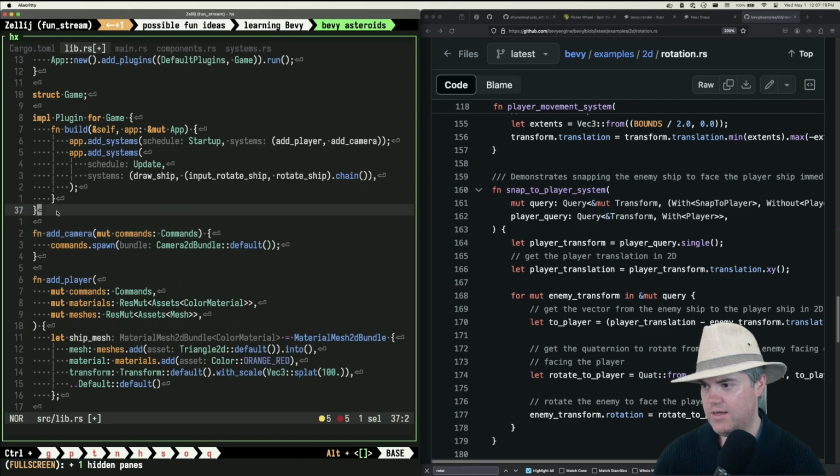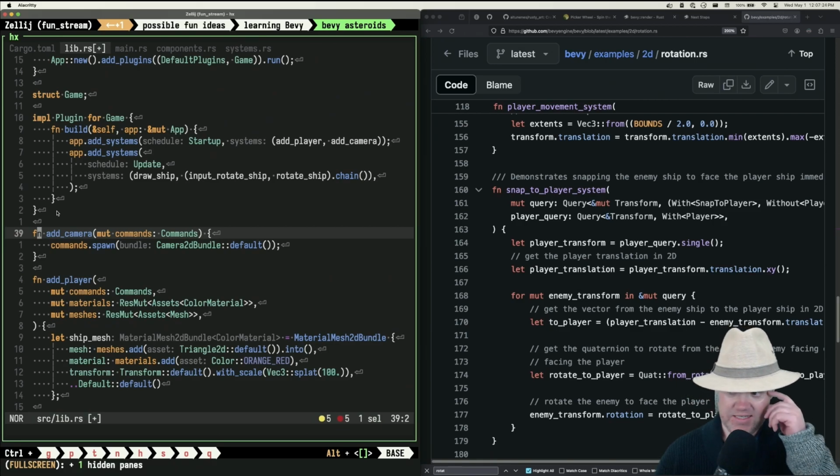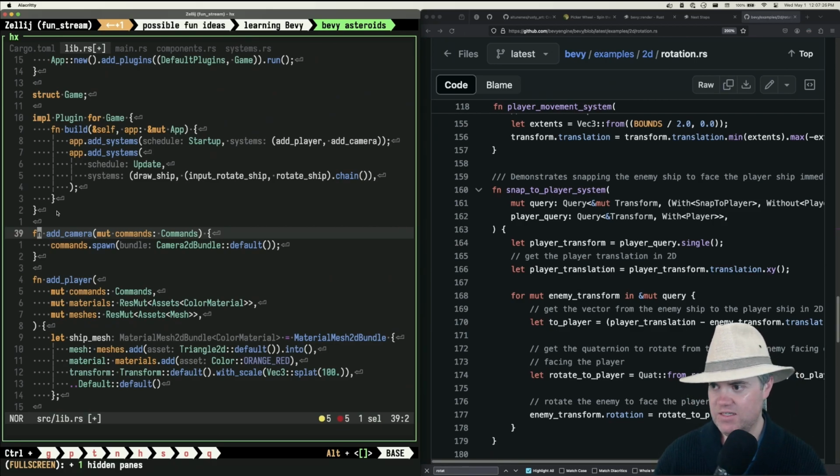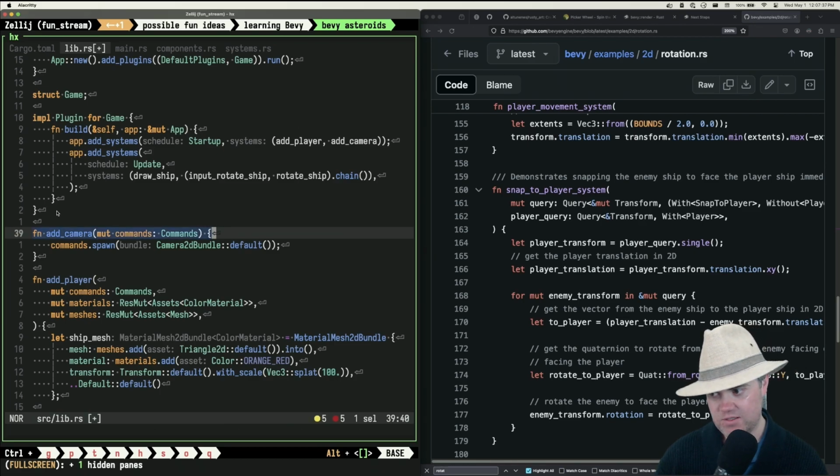Okay, so now we have systems. This add camera feels like it's part of setup here, but there's still systems.